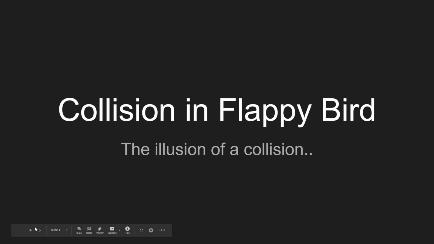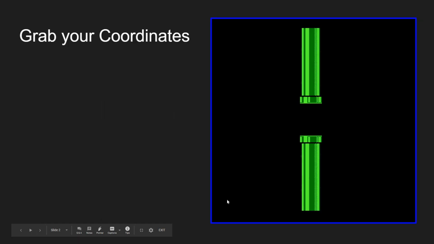So this is going to be a little difficult. We're going to talk about collisions. The hardest part about this is that you've got to deal with the fact that you've got two different images here. So this is going to be a tough exercise. I'm going to just basically walk you through how I did it in this little slideshow, and then hopefully it'll make a little sense. But to be honest, don't think too hard about it. You're just basically going to have to adjust your code once you start playing with it.